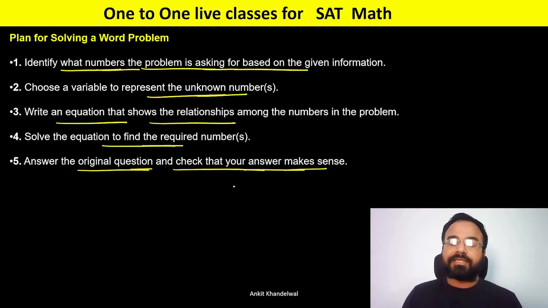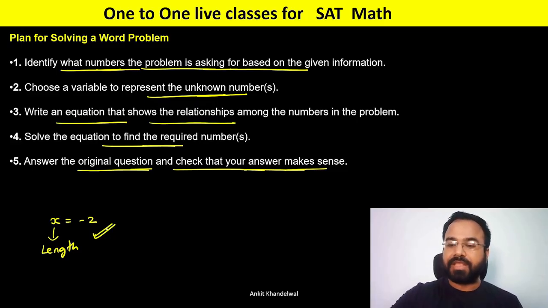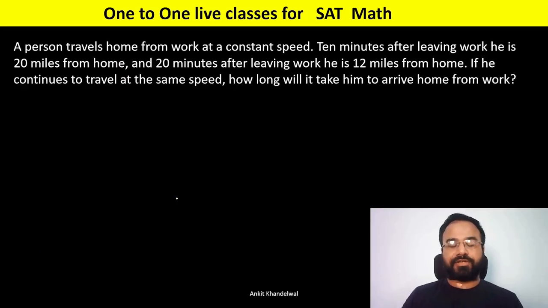What does that mean? Sometimes suppose it is asking us to find the length of a triangle, and on solving a particular equation we get x equal to -2, and in that word problem x represents the length. According to the situation of the question, since x represents the length, it cannot be negative. So we'll say since x is showing a negative answer, it is not a valid answer. That is the meaning. We have to always check whether our answer is making sense or not. So first we are going to discuss the linear models. So let's start with the questions.